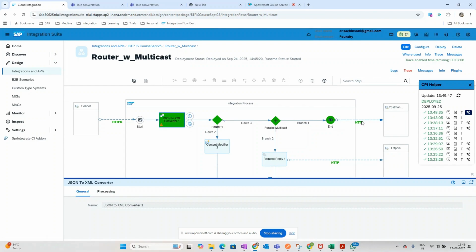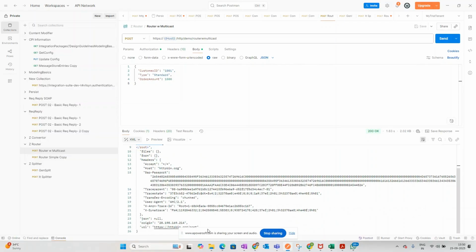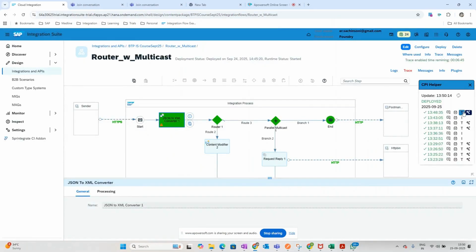So, Postman. Both of these services, for everyone's knowledge, we've been using. Whatever you send, it will return back. These services are doing nothing but just mimicking your payload. If you see the second service, it shows my same payload along with other properties as well. Now let's go to the detailed trace.